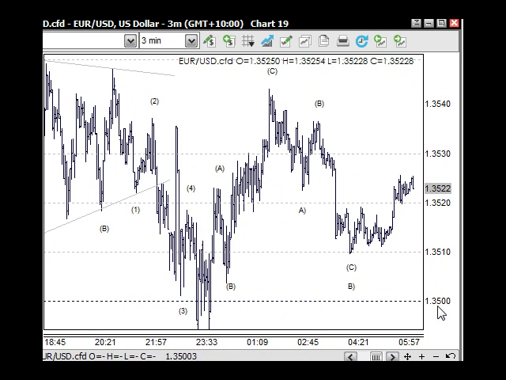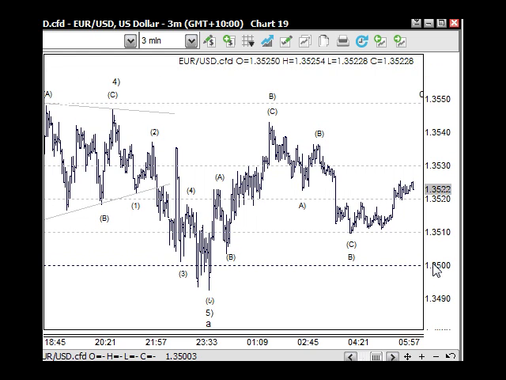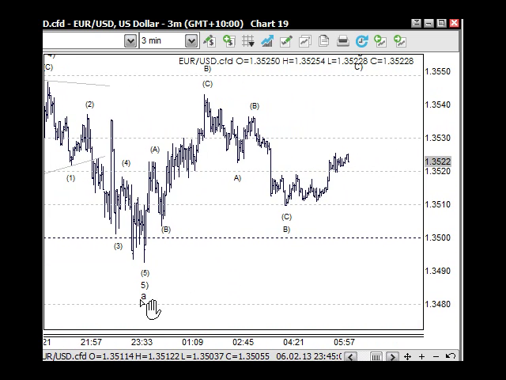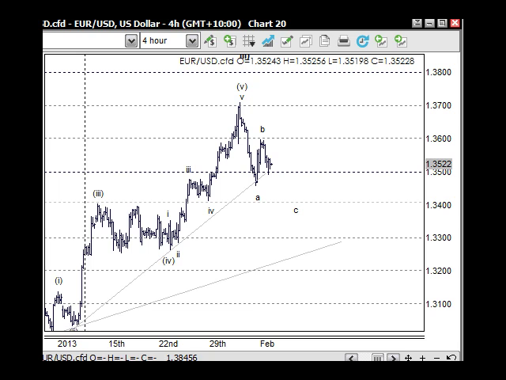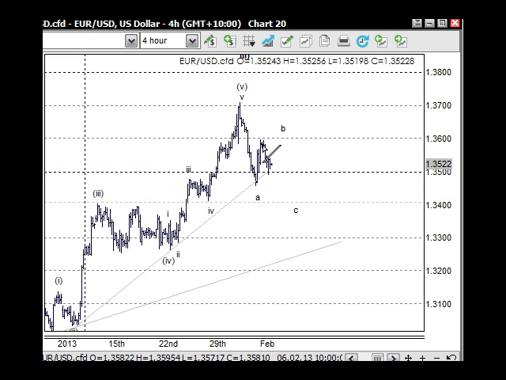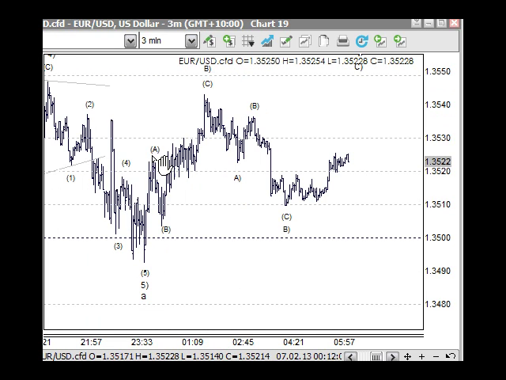This is just a 3-minute chart here. This is the count we've got so far. This A wave down through here, which would obviously be this A wave here. This B wave here, we're looking for this in 3 waves. We're still looking. It does have 3 waves in here, and if I point those out to you, in here, that's the A, the B, and the C here.